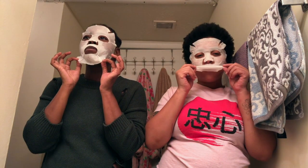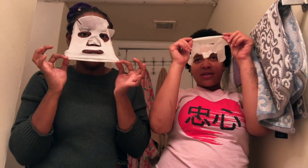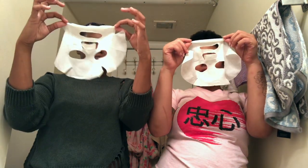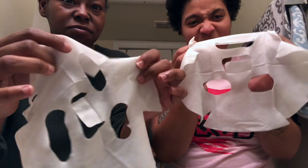6.5 hours later. So guys, we are about to take off the sheet mask from Spasations. That's what the backside looks like.